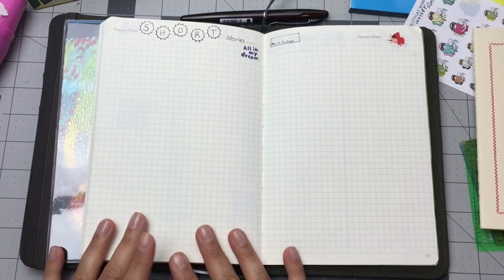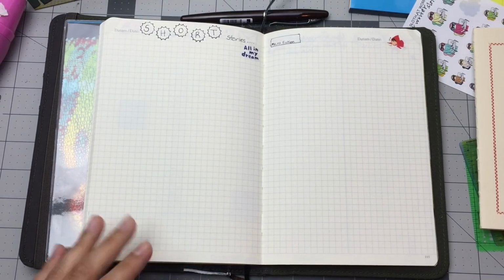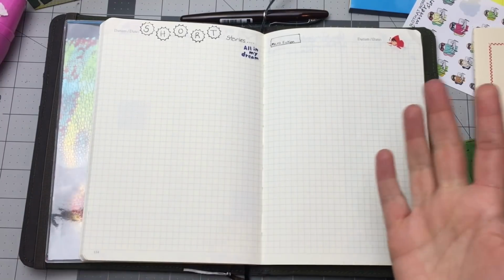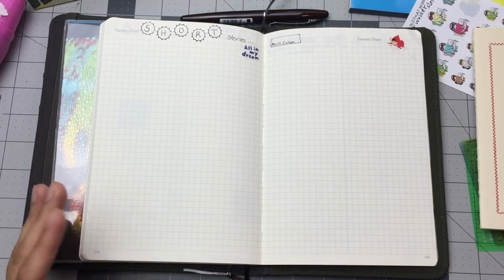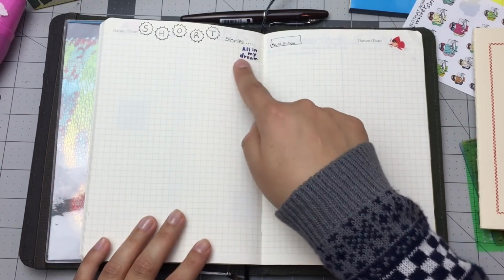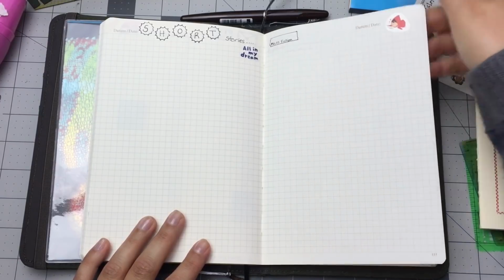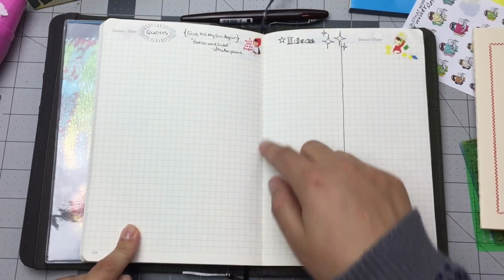And then I have a page for short stories and microfiction. And this is sort of just a place where I can write down, I had an idea for a short story, and maybe it's only a couple of lines. Same for the microfiction. That way later on, when I'm still writing in NaNoWriMo and I'm trying to focus on one project, I can come back to these, because if I don't write it down, I will forget. It's horrible. And these are some cute little stickers by Pony Brown. And I just think that she's just so cute. I love her.